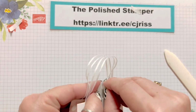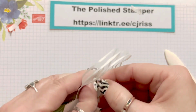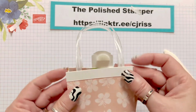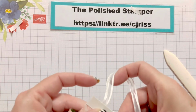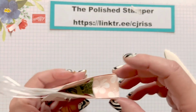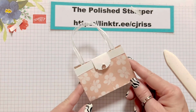I used a little rhinestone gem on the front to jazz it up a bit. You could take a little tag that you cut out from another punch or a die cut and just hang it off the front with a sentiment or a little greeting, or put a little card inside as well if you want. It'll fit a lip tube, a lip balm tube really nicely, or even a gift card, or, you know, a little bottle of roll-on essential oil, whatever you want to put in there.